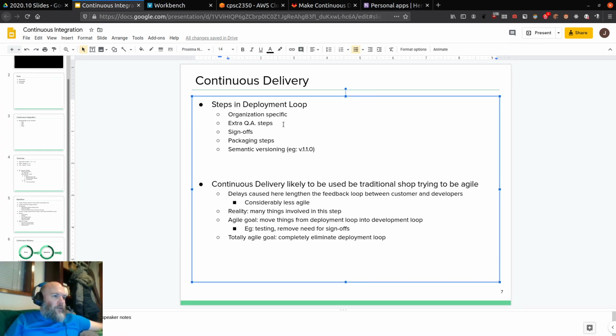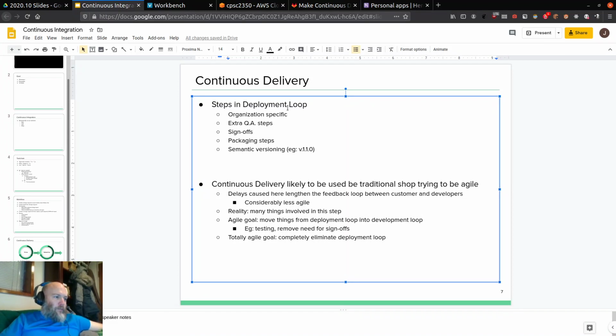So if you have a separate quality assurance group, they're going to then run all of their tests on it and do whatever they do. It may involve requiring sign-offs from various people, so project managers or product managers might have to sign off on, yes, this particular delivery from development is good enough to push into production.